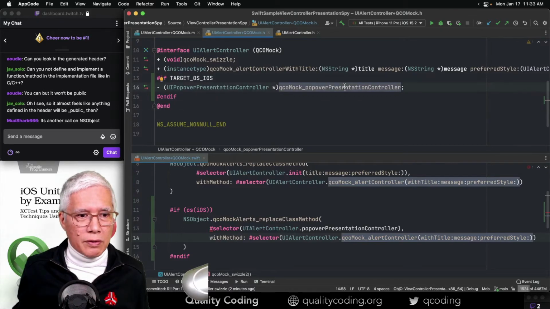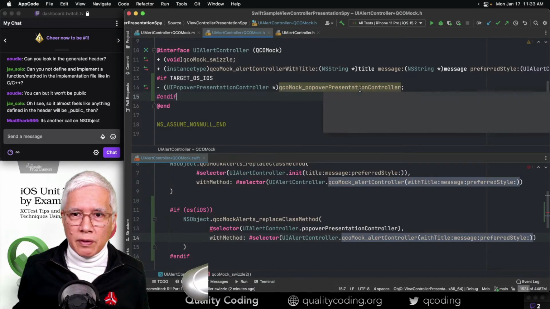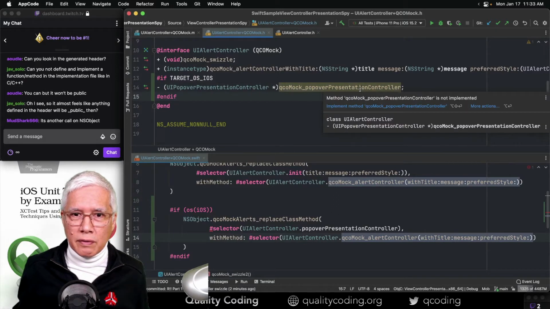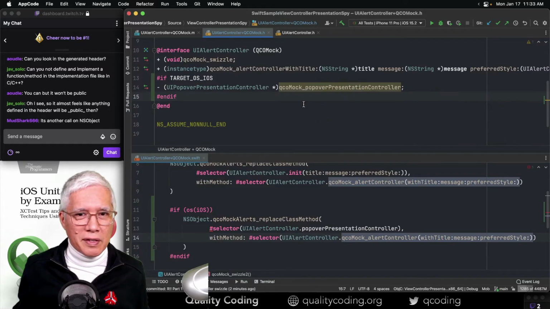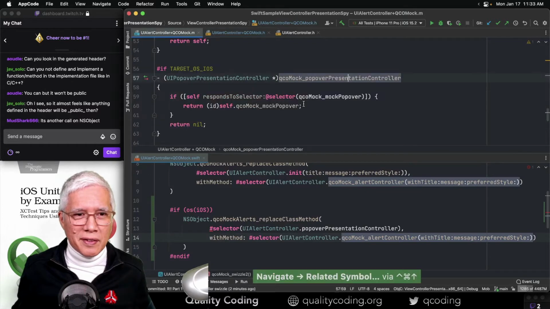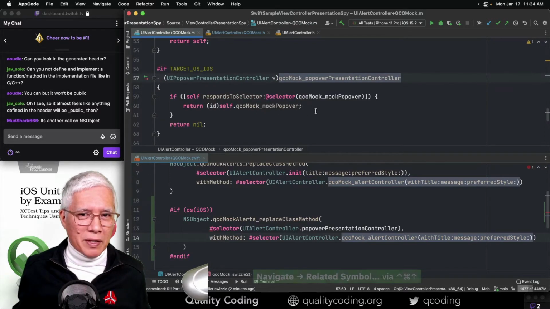Why is it weird like that? It says it's not implemented. Why the heck does it say that? I think AppCode might be a little confused there.